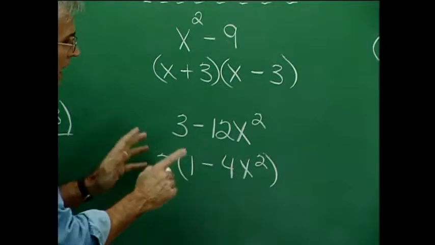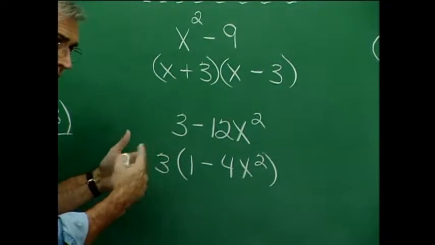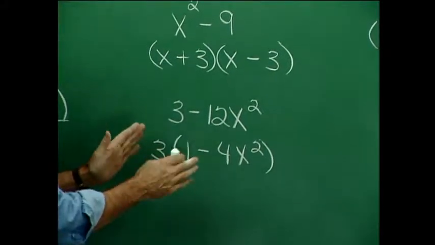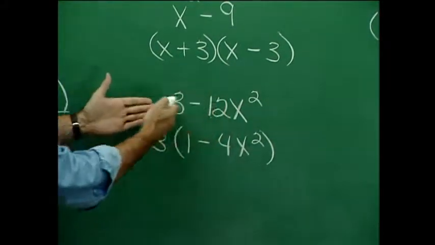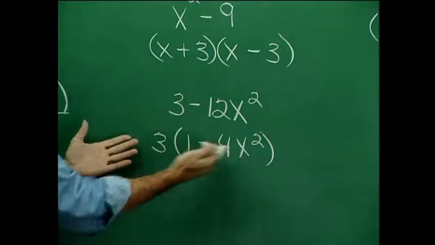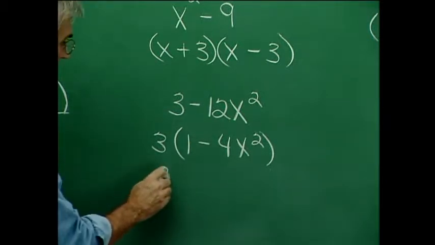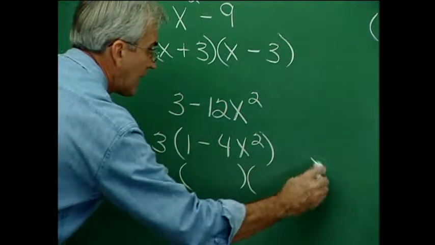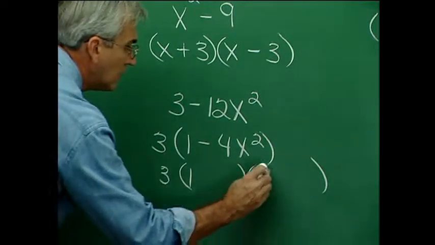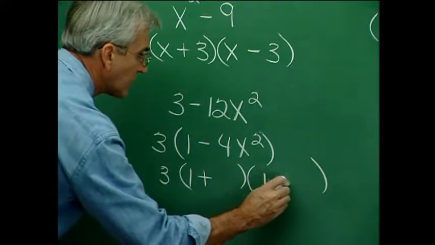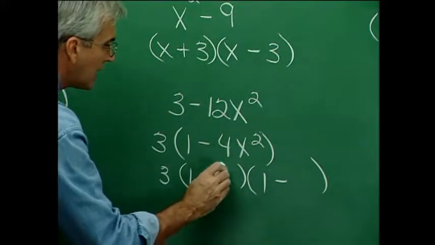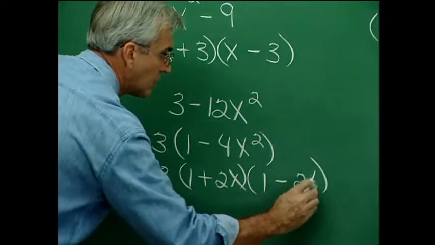A lot of times a common factor can mask a certain kind of special factorization process, because we'd be looking for the difference of squares. We don't see it here. We might think it's not available to us, but yet we can see it once we've taken out the common factor. That's the idea. All right, so now that we've taken that common factor out, let's see, what squared gives 1? Oh, 1. And then we have plus and minus. And then what squared gives this? Well, think about the numbers and the letters sort of separately, and we find this to be 2x, 2x.